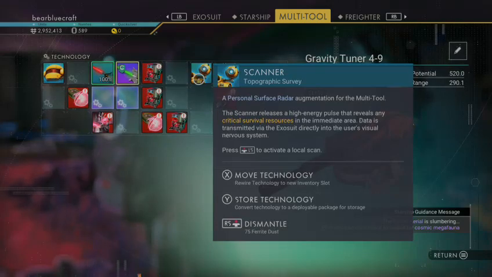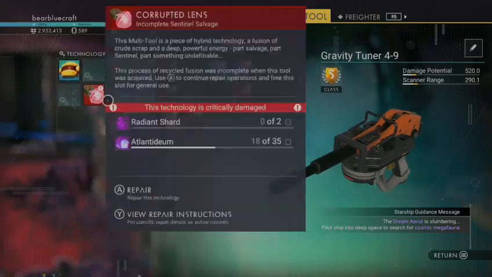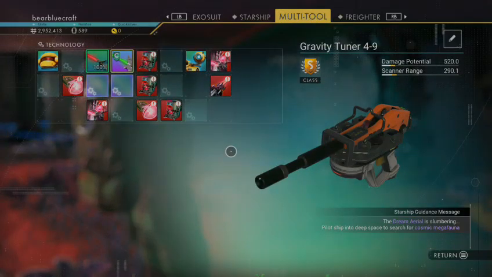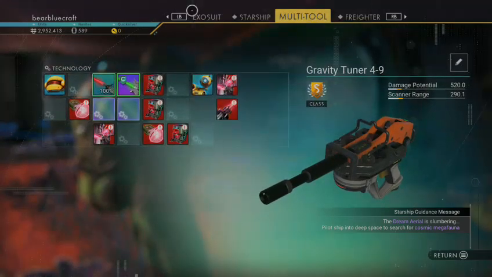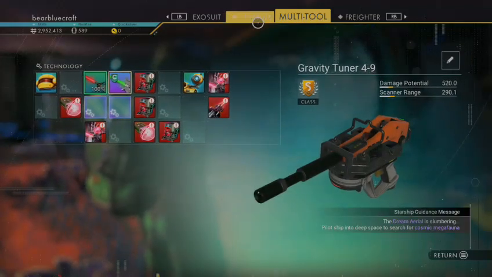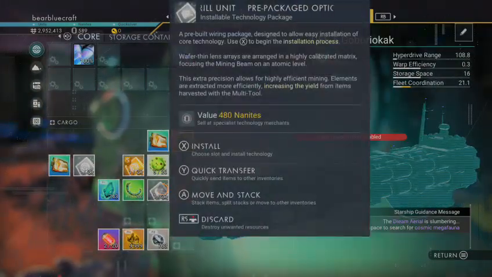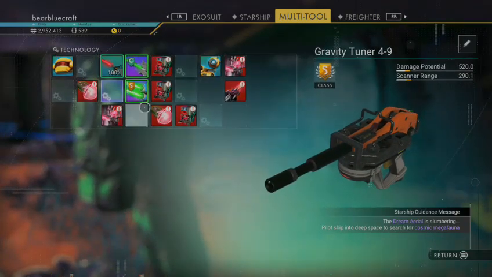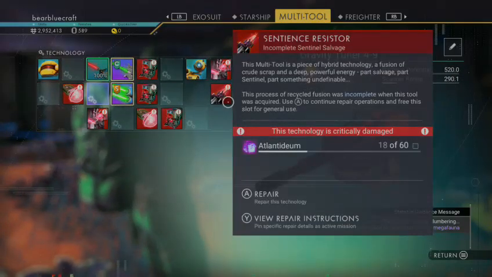Very powerful little. Yep. Once I get this cleared up, I can put a scanner and do the scanner here and then cross over and do the mining tool. Yes, absolutely. Well, that's right, because I do have one. Let me see if I can. I've got this one, the optical drill, I can put in already. Let's see. Resources plus 88%. That's going to be out of hand.